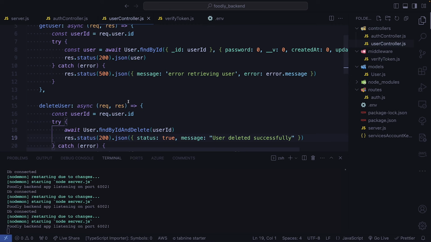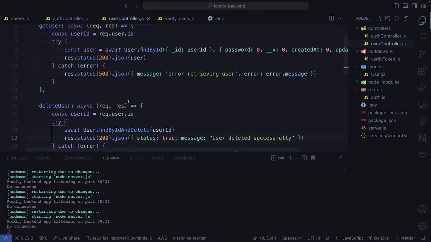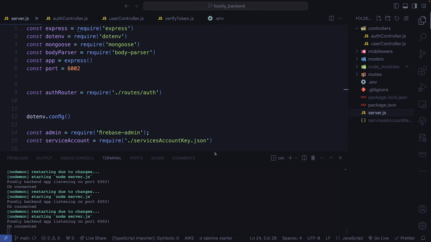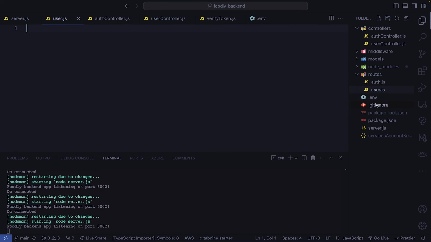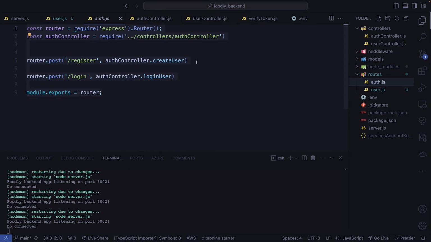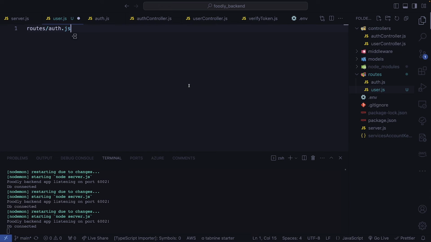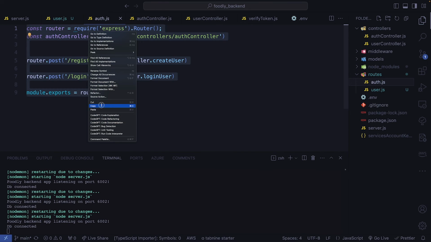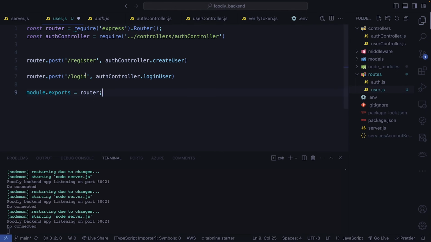The next thing that we need to do, we need to go ahead, create our router for our user, and then let's move on. We want to go ahead and create our user router. Okay, so we need to create a new file and we need to call it user, and it has to be a JS file. After creating this file, we need to go ahead and import our router. So we can just copy this file that we have here and we can paste everything in here. Okay, that's wrong. You just need to copy everything that we have, paste it in here.